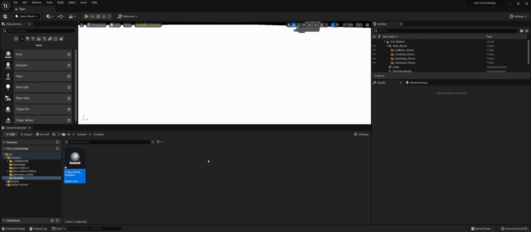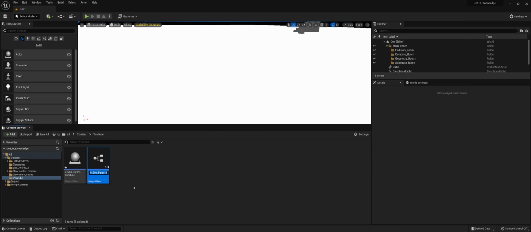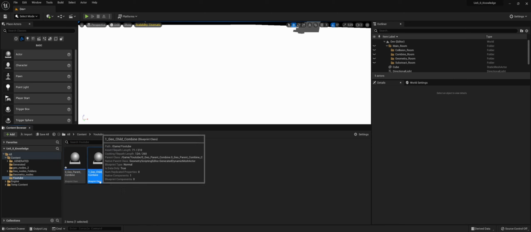We're going to open it up. And now we can right click this here and make a child from that. And we're going to call this, actually, let's keep it the same name, just get rid of the parent and add child underscore and get rid of the child in the end. And a 1 in the front here. So then we have a nice naming. Left thing is the parent, right thing is the child.